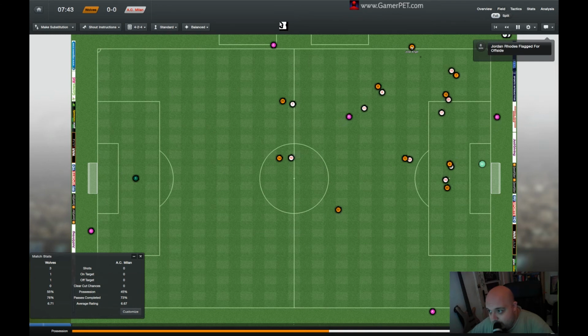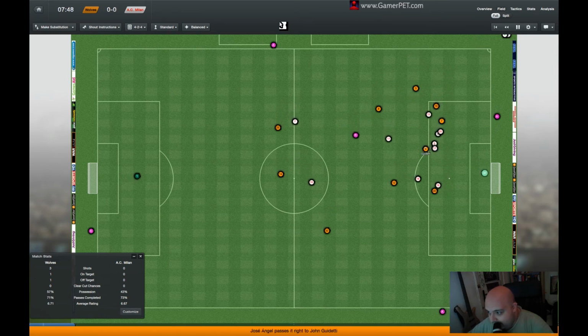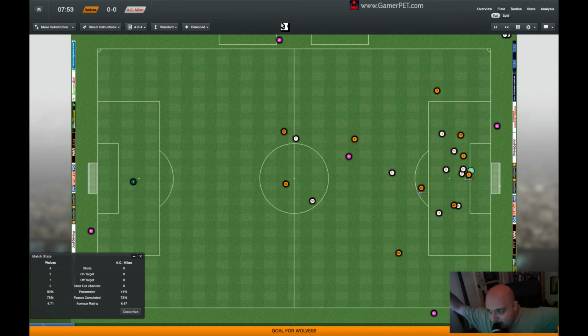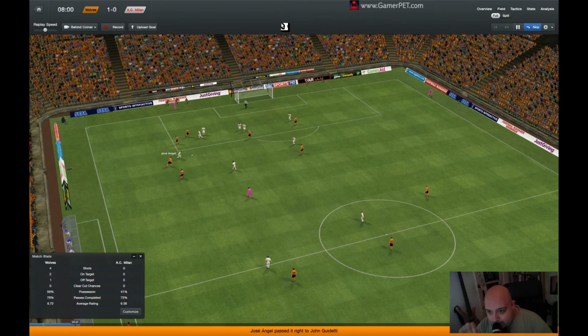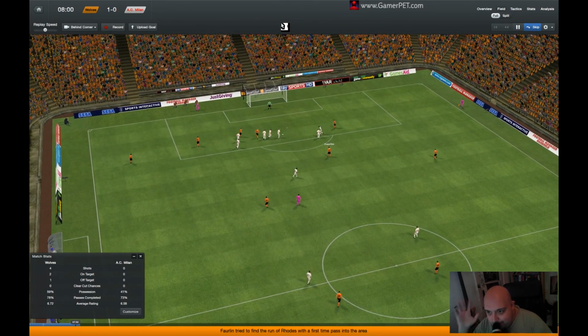Jose Angel with the throw-in. Henry is there, back to Jose Angel. Passing to Guidetti. Guidetti is there, Faolin is there. Passing again, Guidetti, goal! Beautiful pass from Faolin. I didn't expect that to happen. A goal in minute 18. Look at the pass that Faolin made. Bam! Directly. Bam! Beautiful.